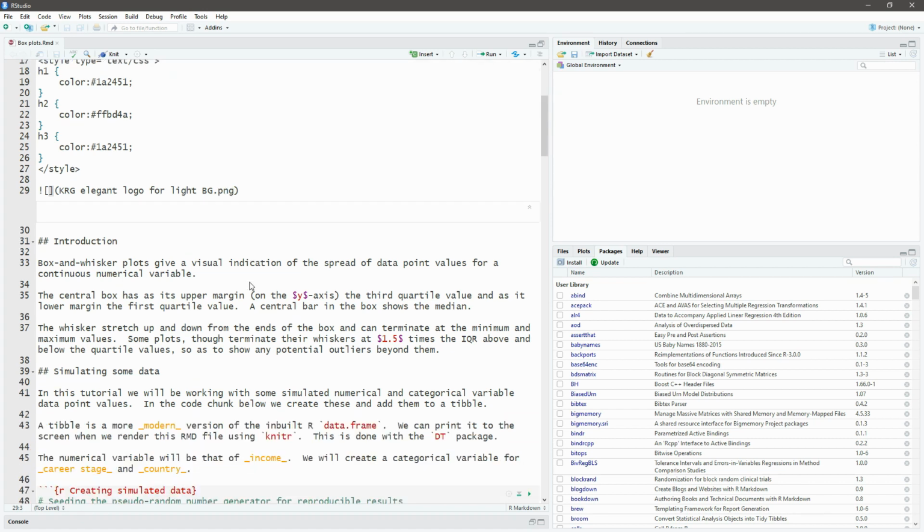So you can read up a little bit about the introduction if you view this page as a rendered page on my RPubs website or page, at least. And remember that this file will always be available on GitHub, on my GitHub repository as well. And the links to all of this, of course, are down below.